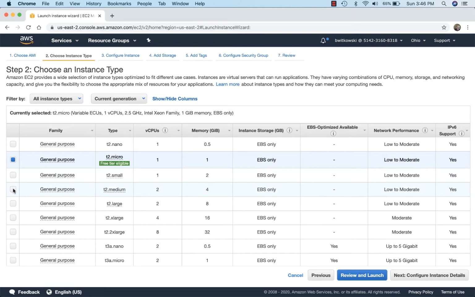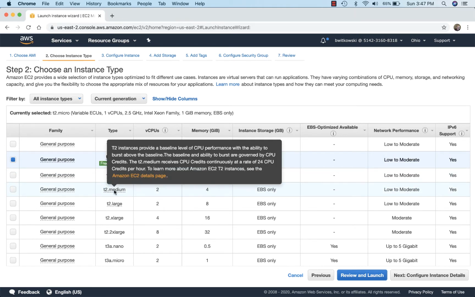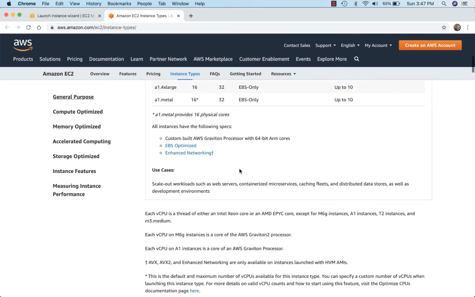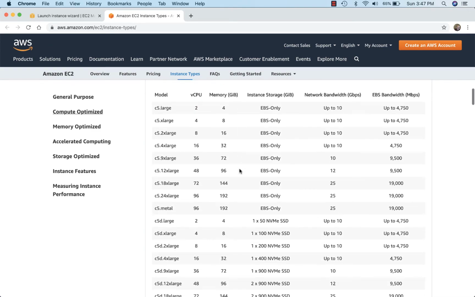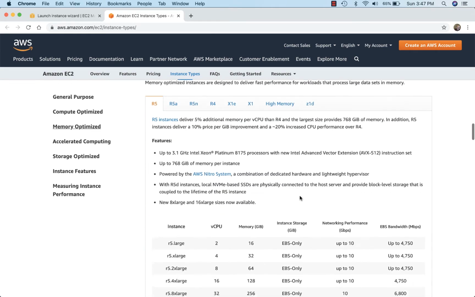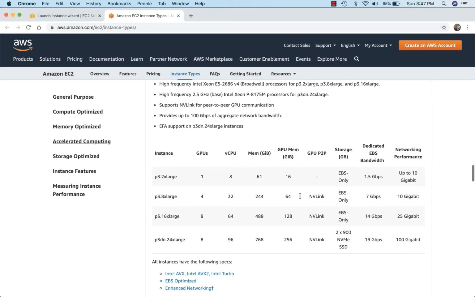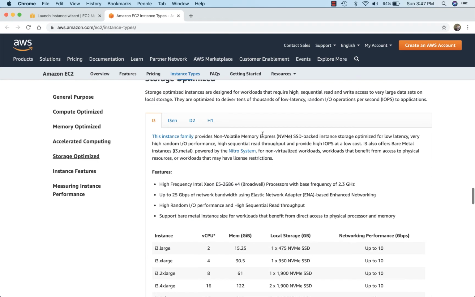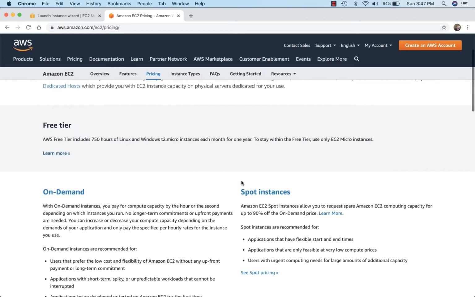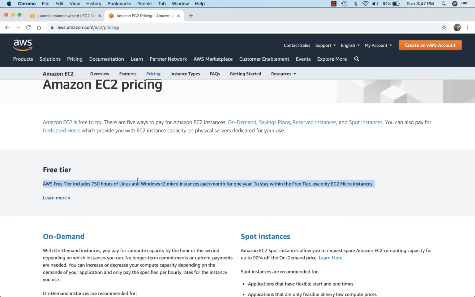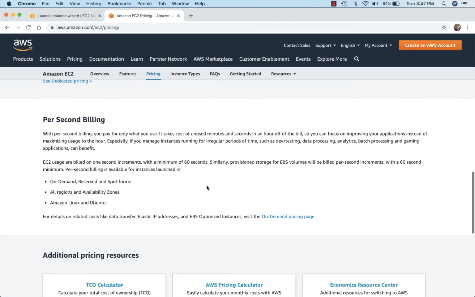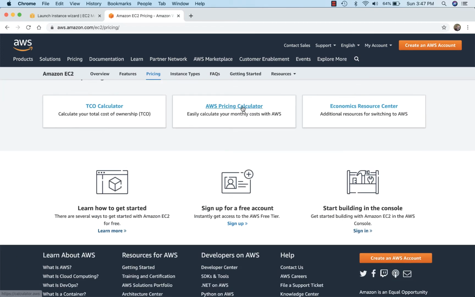Again, I can get some details about it, so I can click on the details page, and you can find out how much you're actually going to pay. I get use cases, I get optimized, I get all sorts of information about this. If I want to see the cost, I don't know that it actually shows cost in here. Pricing is on the other. So T2 micro instances for 1 year. I can get reserved instances, I can get per second billing, I can get this AWS pricing calculator.